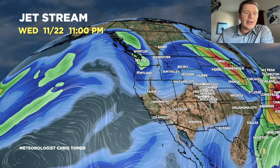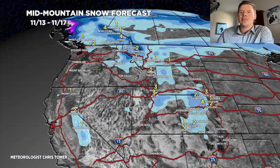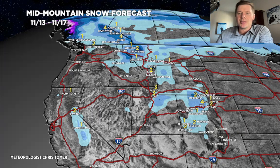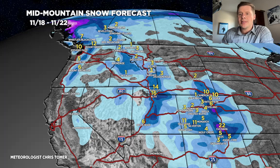Here is the pattern on 11/22 — that low is long gone. You can see a little ripple coming through the Pacific Northwest, BC, and Banff, and that's the way it looks right now. Here's how it affects totals. The first period is very light — not much there. Very light totals across the lower 48, a lot of that happening on 11/16: a few inches in the Wasatch and a few in Colorado. The second period is more interesting, but with the jet amplification going way up into BC, it spills a lot of the energy down into Colorado and Utah — potentially a foot or more through the Wasatch.